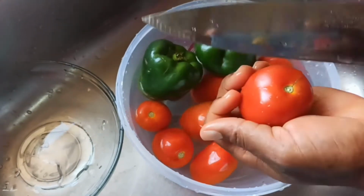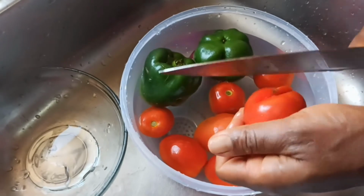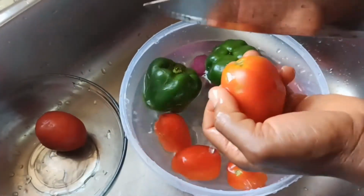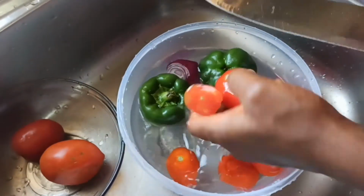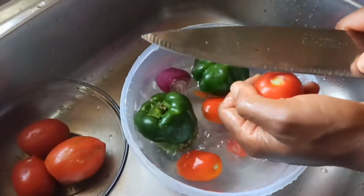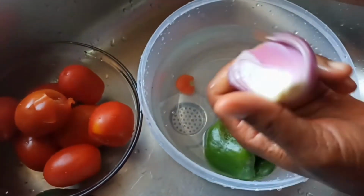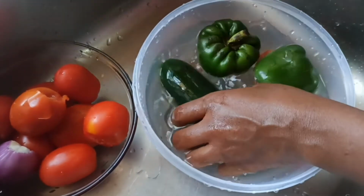I've got about 8 medium-sized Roma tomatoes here. I recommend Roma tomatoes because they are best for this recipe. And I've got about 2 small-sized bell peppers. I'm using green bell peppers. You can use any type of bell pepper for this gazpacho recipe. I've also got about half of a small onion and a small cucumber for this gazpacho soup.